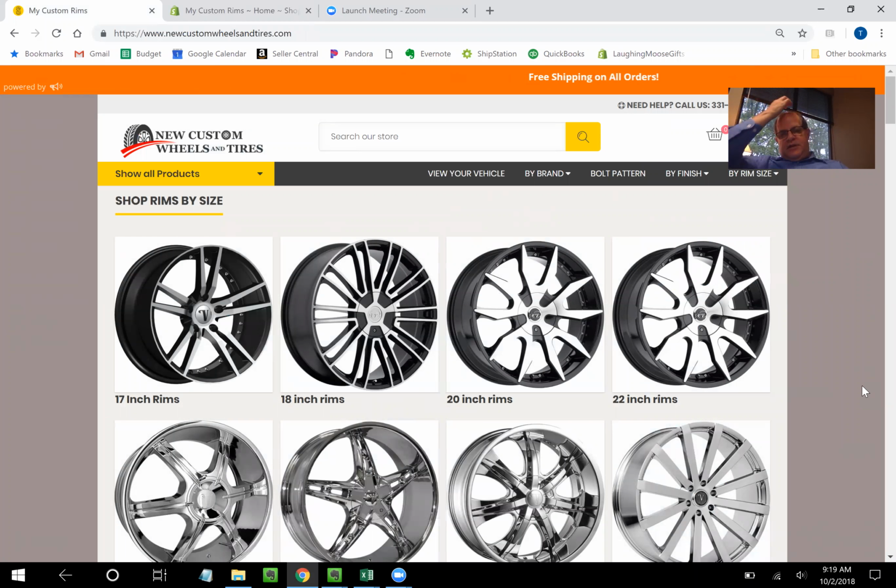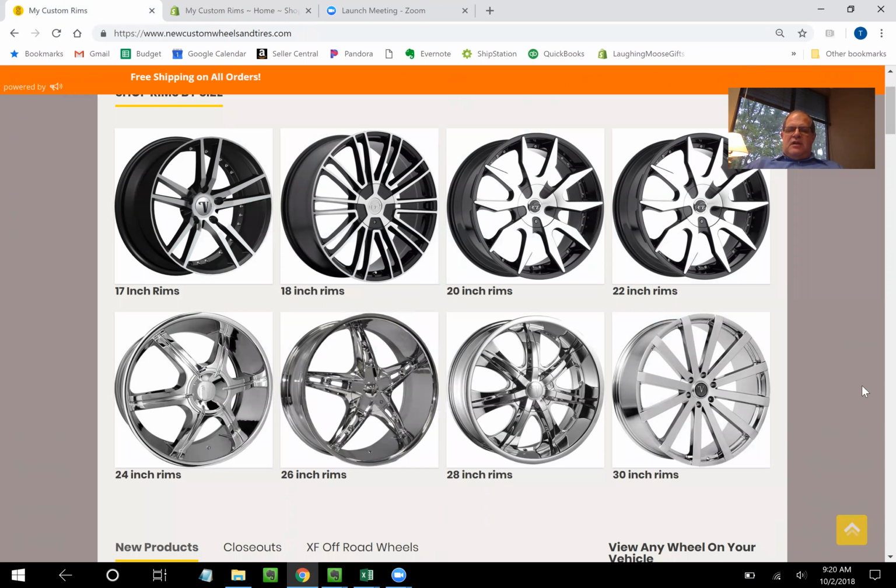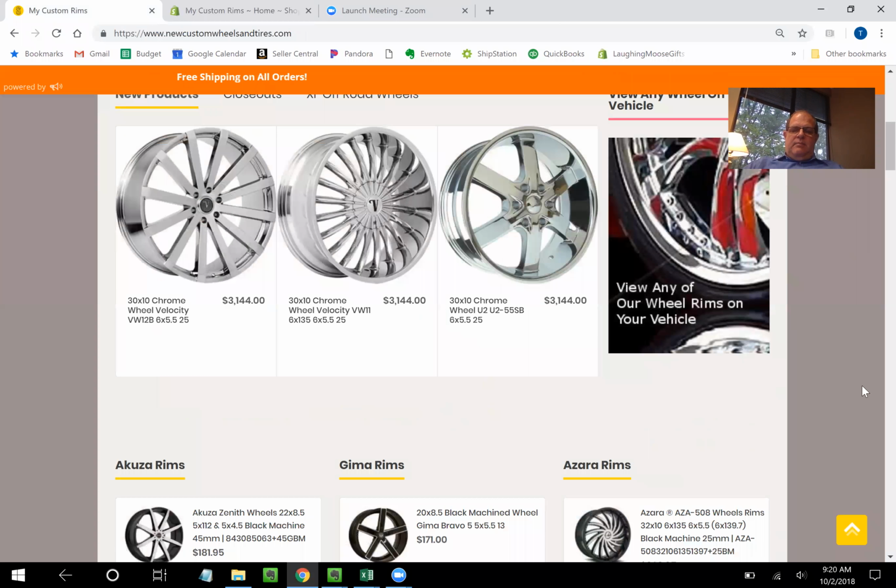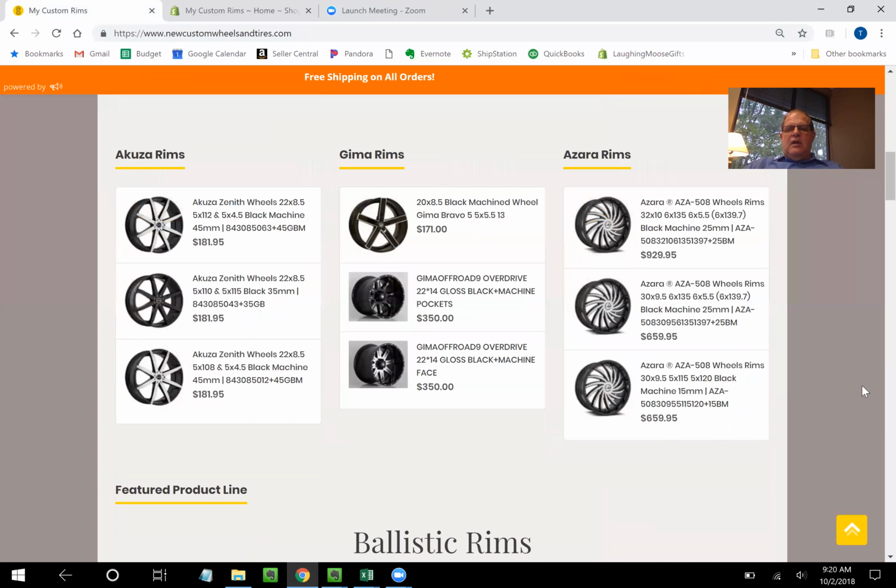So here's the main page of your store as it stands this morning. There are a number of points that I wanted to make here, and one of them is that this is just a basic layout. It's pretty much what you had wanted to see.